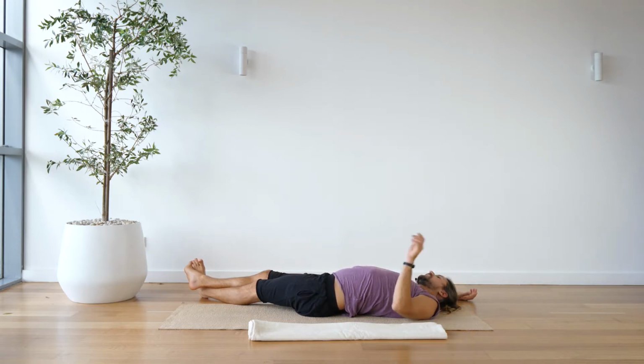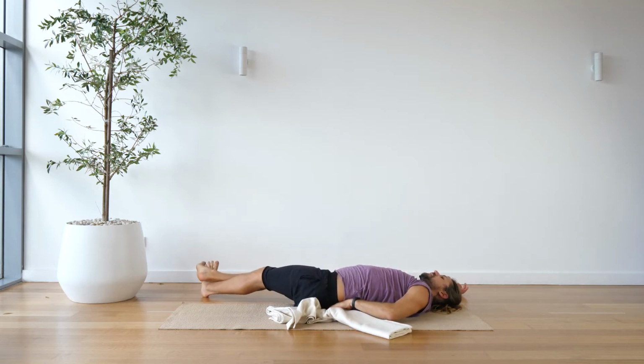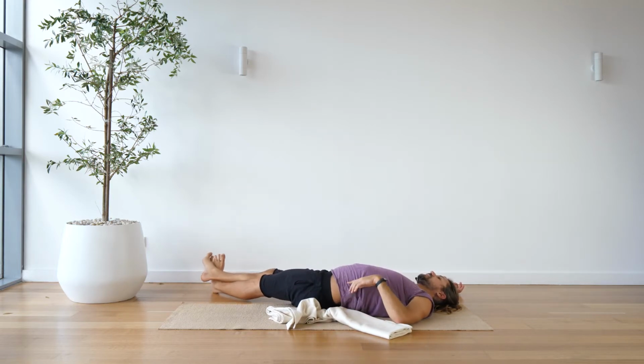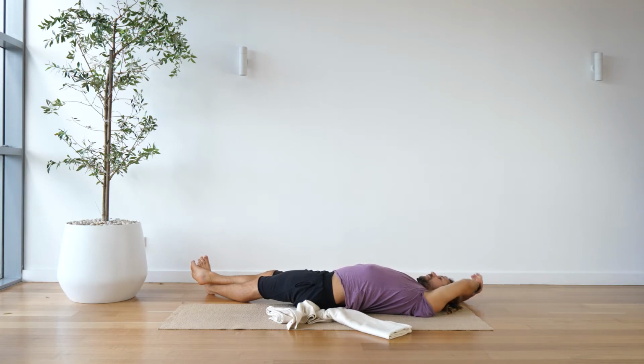Now, some people will find it a little bit more comfortable just to tuck something underneath their left buttock. So you quite often have little cushions in class. So just tucking something underneath their left buttock. If it's lifting up a little bit, that could be a nice little variation for them. And then grabbing hold of that top arm or even just grabbing hold of that top elbow and just relaxing here like so.